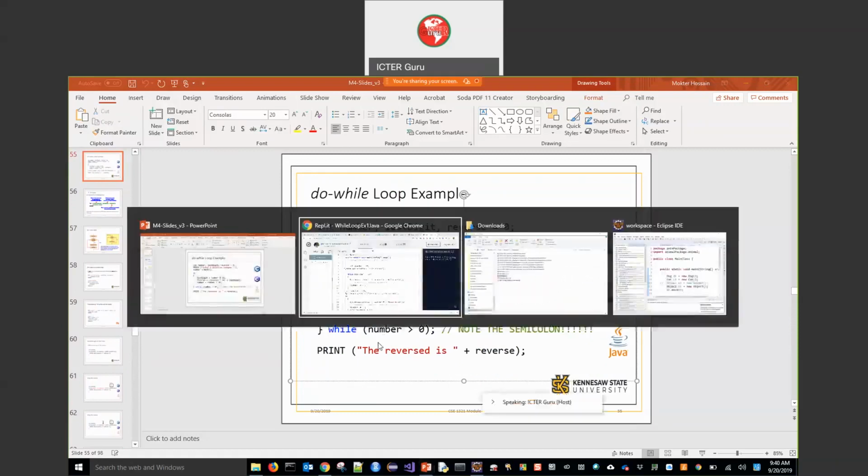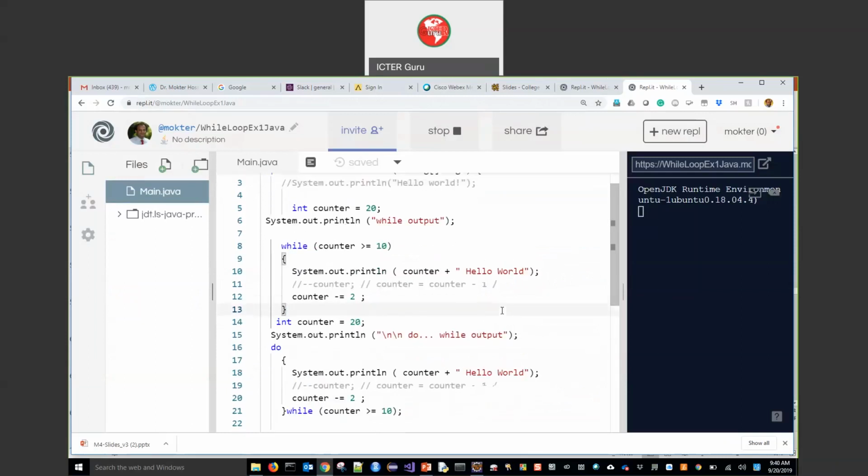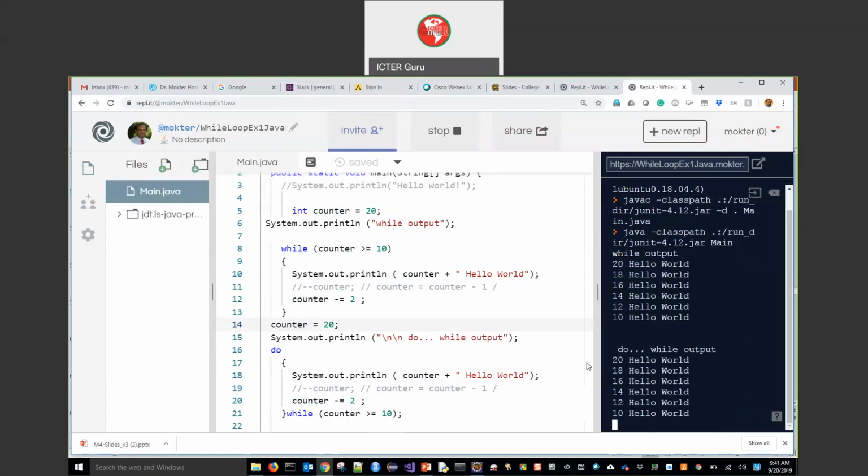Let me see if I got it. So in this program, let me run this program. You see that I have the same output, right?